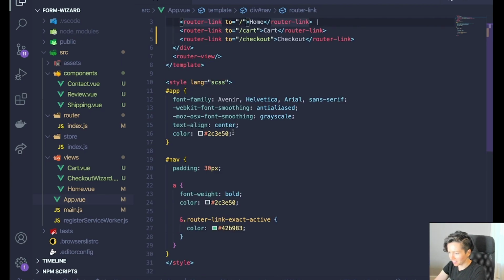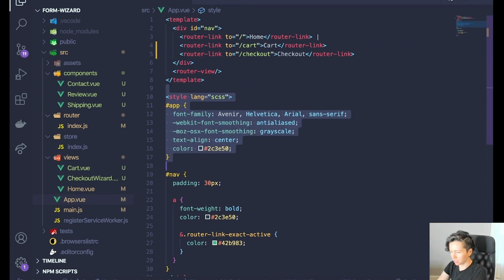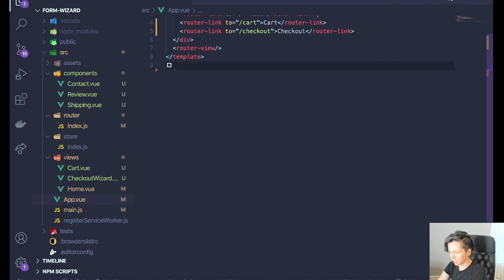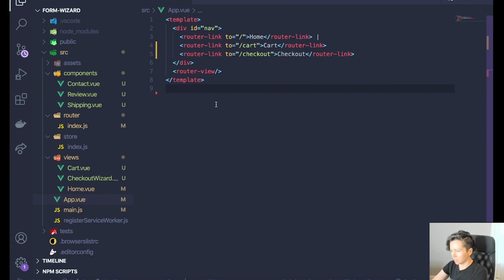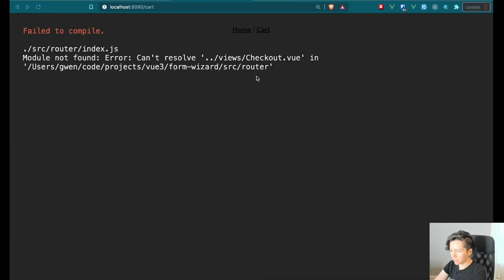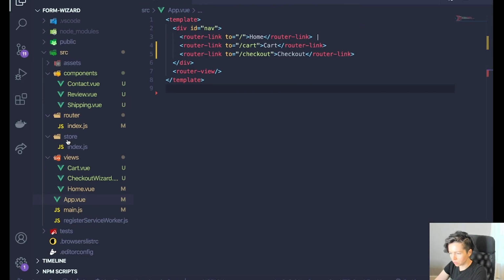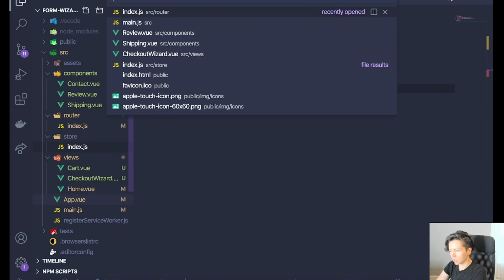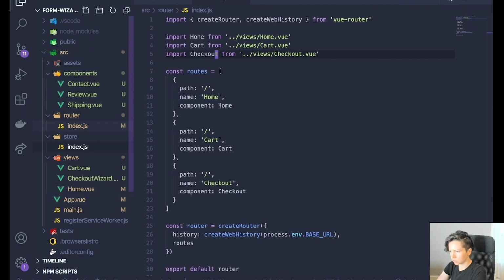Okay, let me get rid of all this extra styles that I'm not going to use. So now I have these. Let me see. Can't resolve views checkout.vue. Let's see what happened. Oh, it's called checkout wizard. So I think I need to fix this in the router.